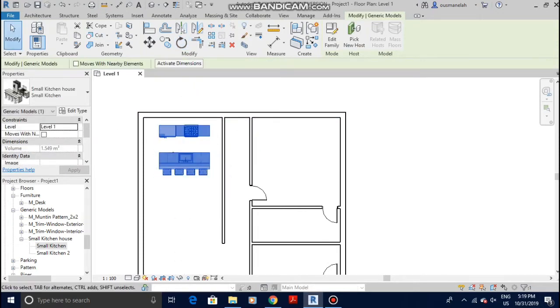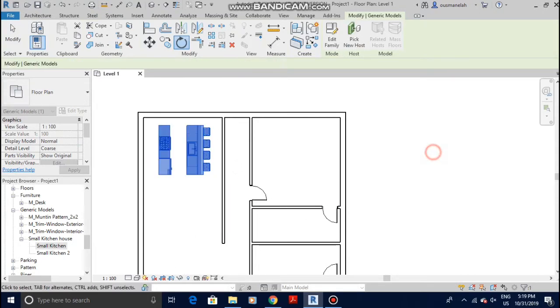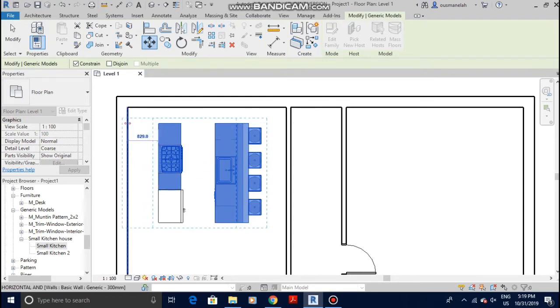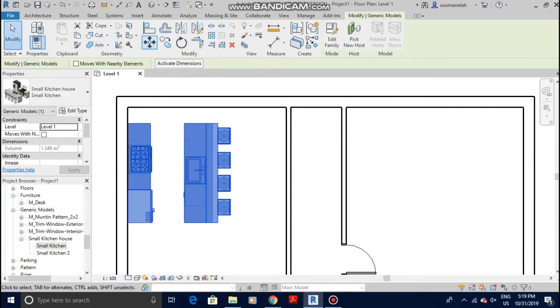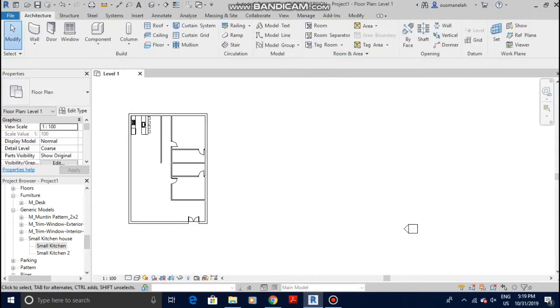Alright, actually I want it to be facing the other side. Alright, that's done. Remove constraint to move it to the right side. Now I have a kitchen here.